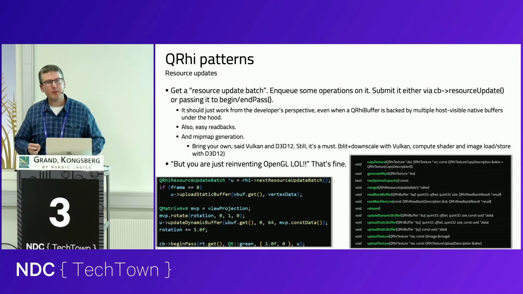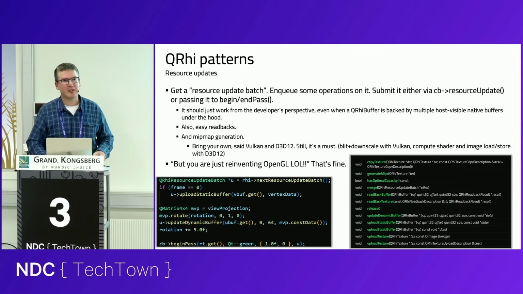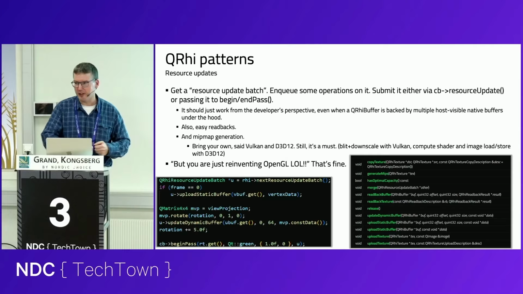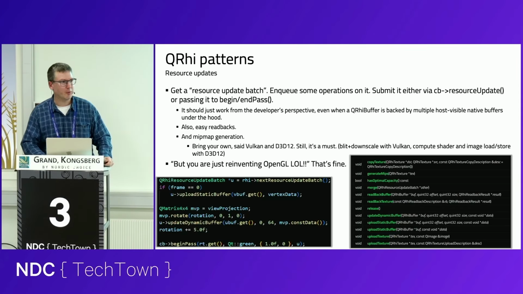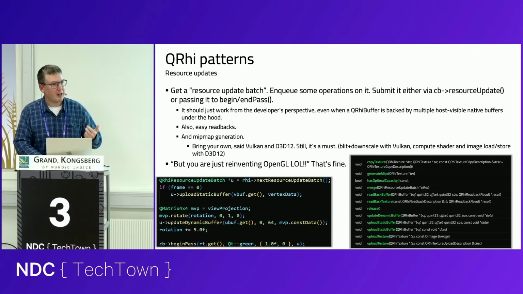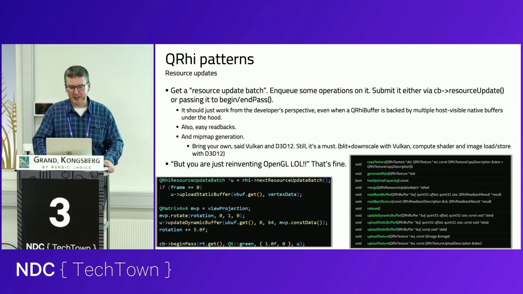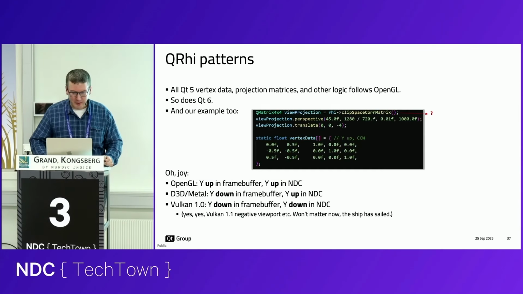And of course, due to this, and what I showed in the previous slide and a bunch of other things, this is when some people could start shouting or yelling that this is reinventing OpenGL, which is a terrible idea because it's not modern and you have to be low level and you are not using everything you could from Vulkan and so on. But that is partly intentional, right? Given our constraints, we want something where certain conveniences are built in. So, yeah, I think that's actually a good thing.